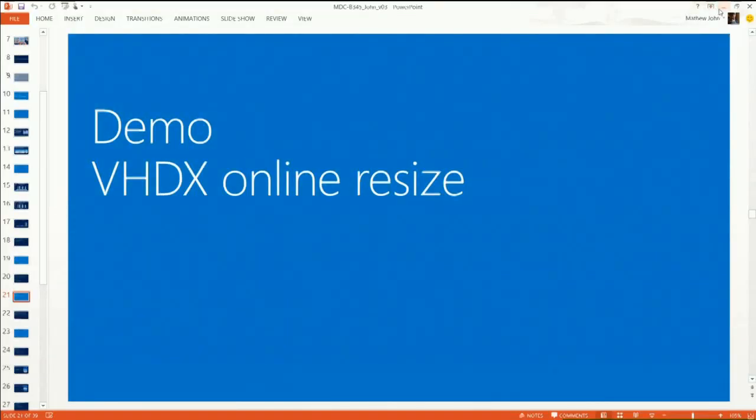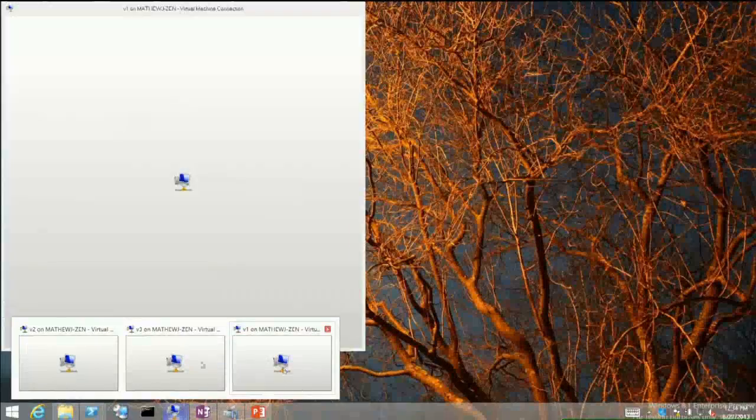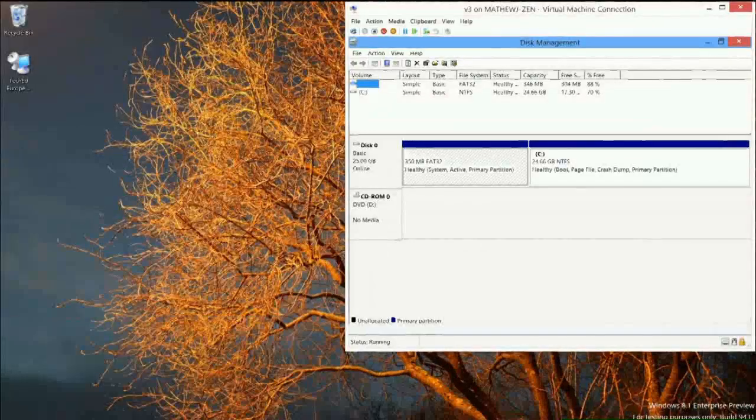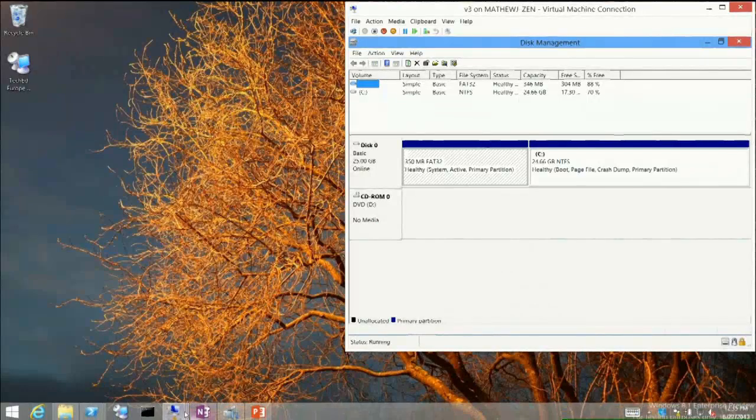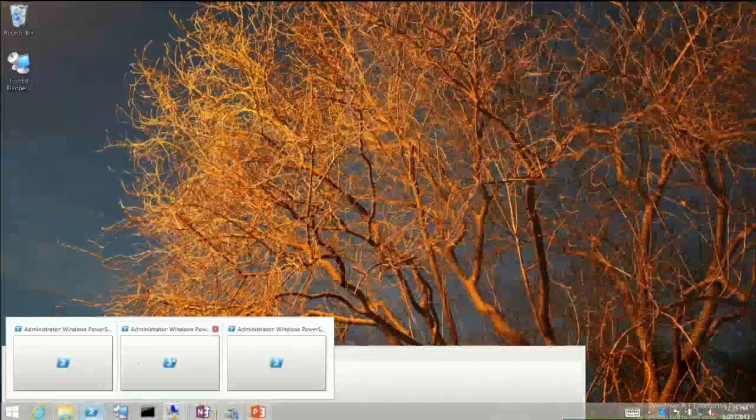Another quick demo. For this demo, what I'm going to use is my local laptop. I have an SSD drive, which is good enough for a handful of virtual machines. And we'll just try to go through the whole notion of how to add drives, what it means to expand and remove. There's a huge storyline behind it, but I probably won't bore you with all the details.